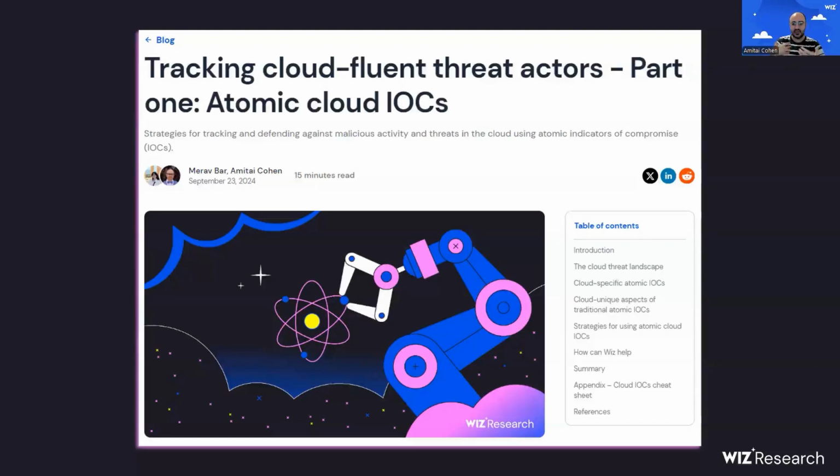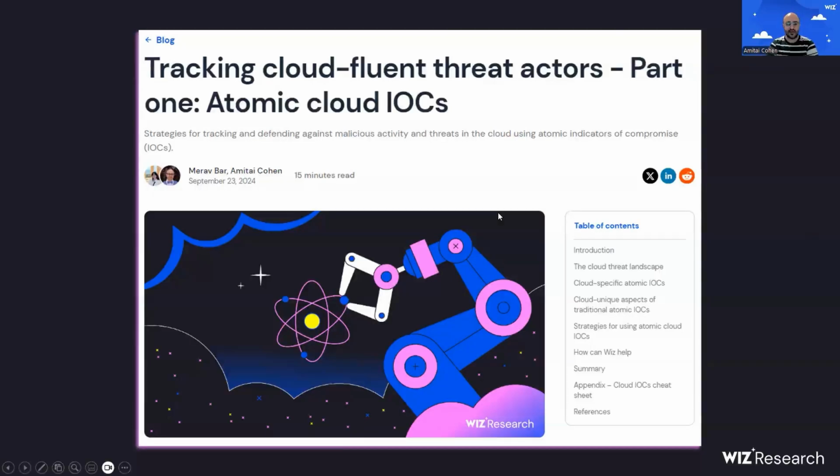You are going to see account IDs that you should be wary of because they are operated by threat actors. You are going to see container names being deployed in your environment that are known to be operated by threat actors and known to be associated with ransomware tools or with cryptojacking tools. You are going to see IAM usernames that are hard-coded in a lot of cloud exploitation toolkits. And by observing those IAM usernames, you know that a threat actor is trying to use one of those toolkits against your environment.